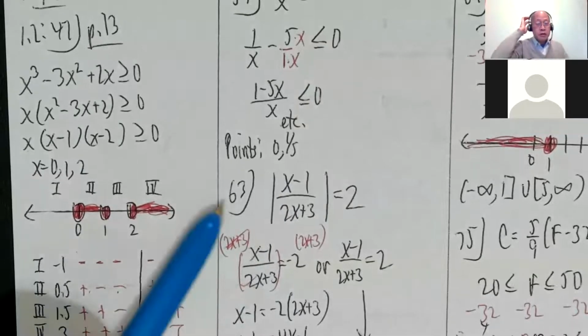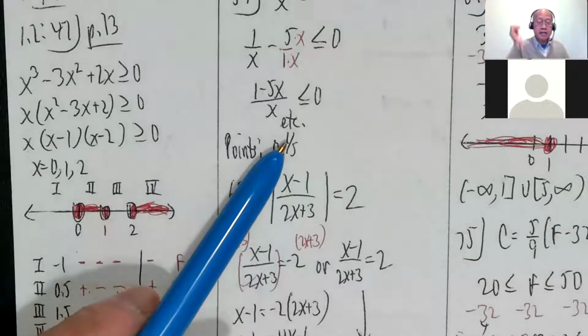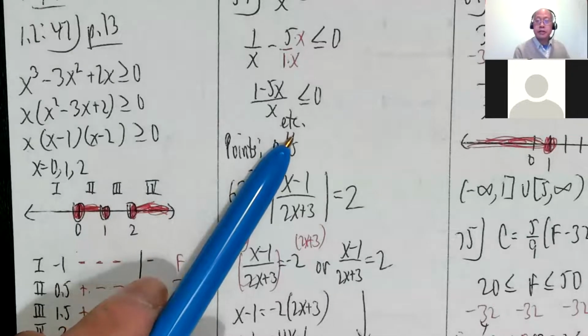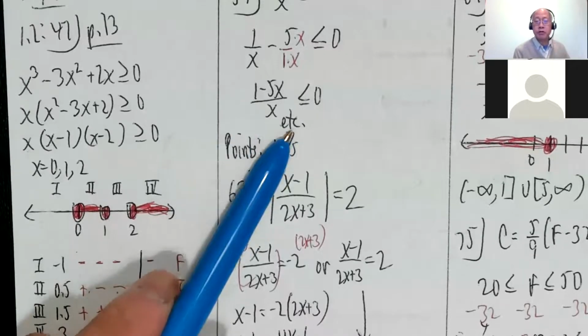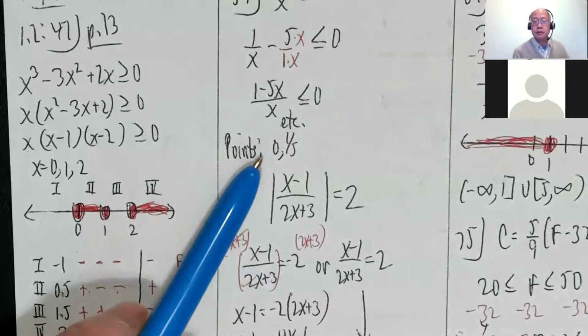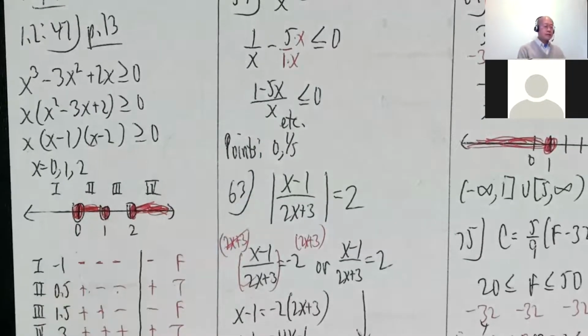All right. And by the way, I'm the only one that gets to say etc. You guys don't put etc. on a quiz or homework. I'm the only one that gets to say etc. Meaning that's as much as I was going to show you. I didn't want to show you any more, but you finish it. So don't put etc. on a quiz or test. You've got to finish it.